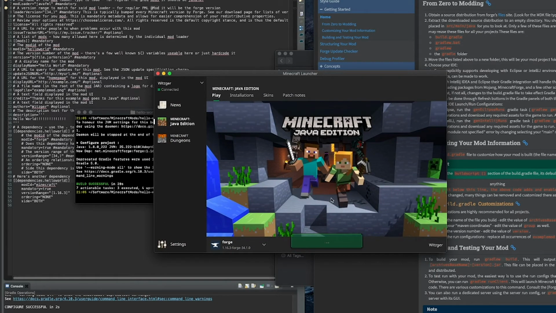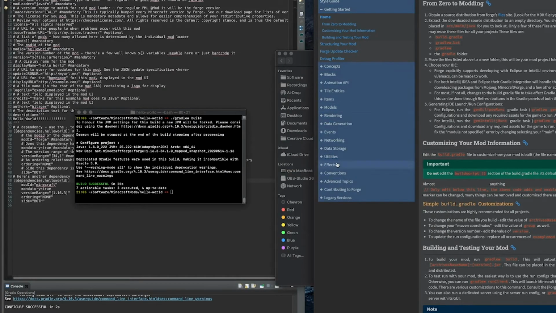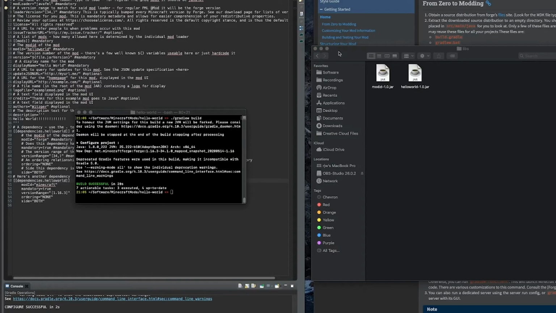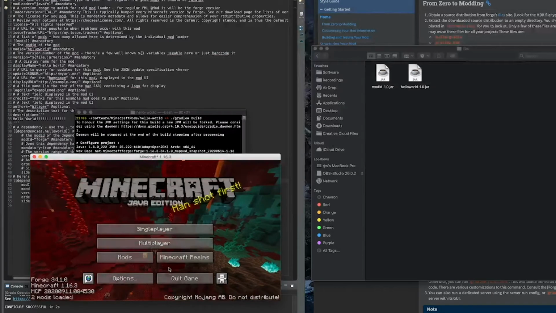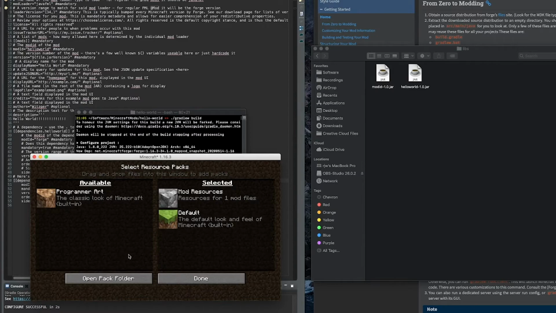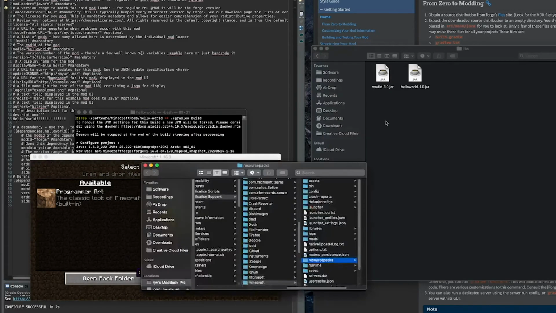And what I'm going to do is show you guys a very easy way to get to the mods folder. So if you have trouble finding your mods folder, the best way to go about this is going to your resource packs, which is under options, resource packs, and you can open pack folder.